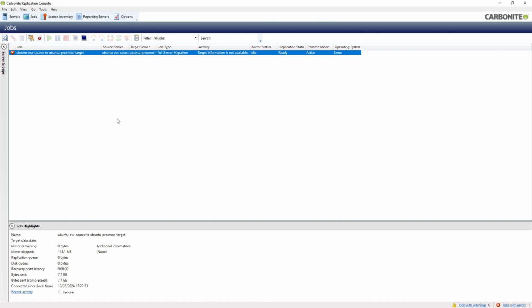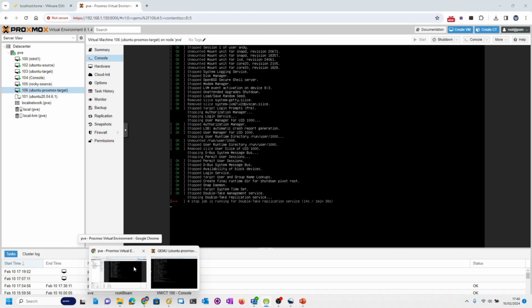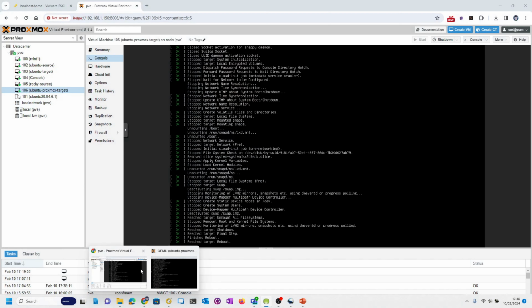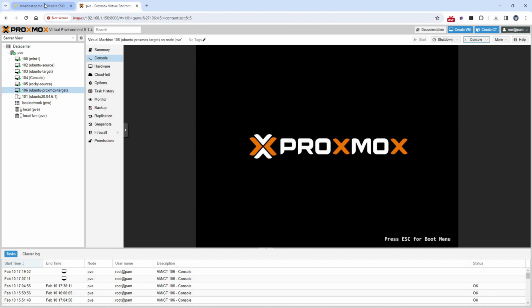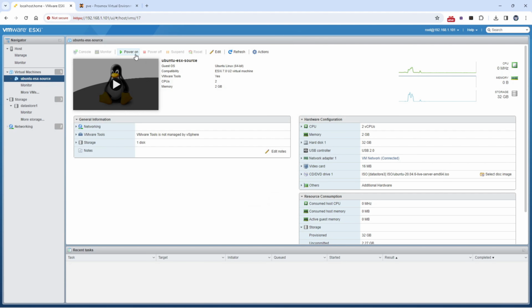But what's happened in the background, while I've been talking, is we should see some of these servers are shut down. So the first one to maybe look at is my VMware environment. You can see the server's gone offline. It's a process that we've instructed. So that's now changed from being a green tick next to it to ready to start up again, but I'm not going to do that. You can see it's currently shut down. You can power it back on if you wanted to. So nothing has actually happened to that, so it's still a safe server. But by shutting it down, we make sure that if there's anything on the live server, it's been sent across to the target so we don't lose anything.